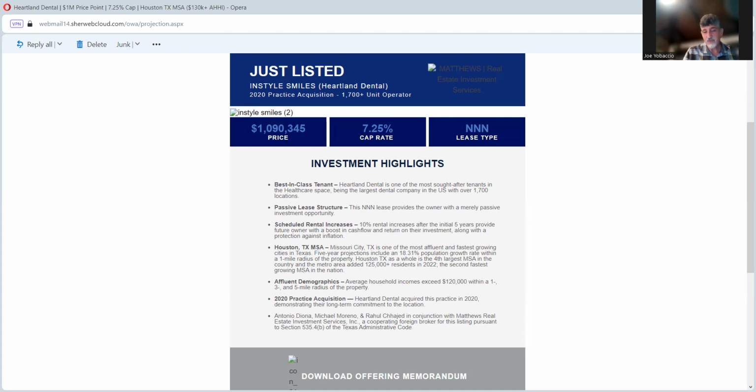Look on a map, are those the major interstates? Then that's good. Limited landlord management responsibility is not very clear. This is a summary, not the detail. So is that the same as a triple net? It sounds like there might be some landlord responsibility. That might be the roof, that might be the parking lot.